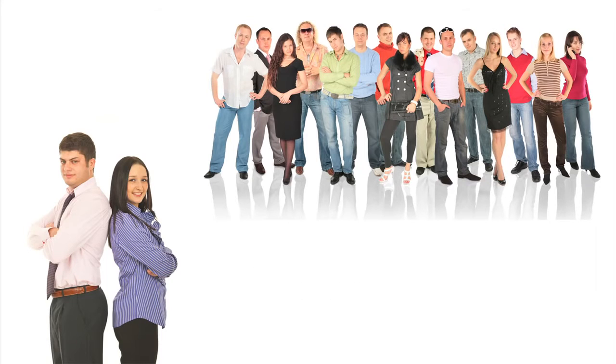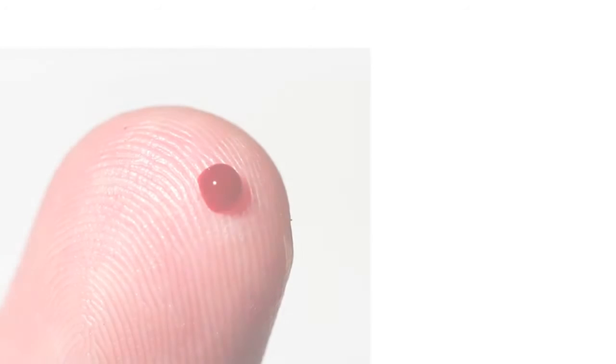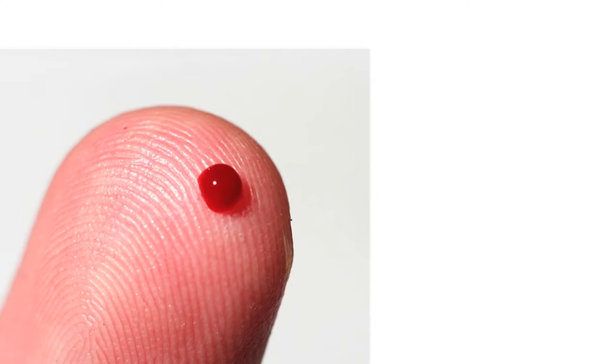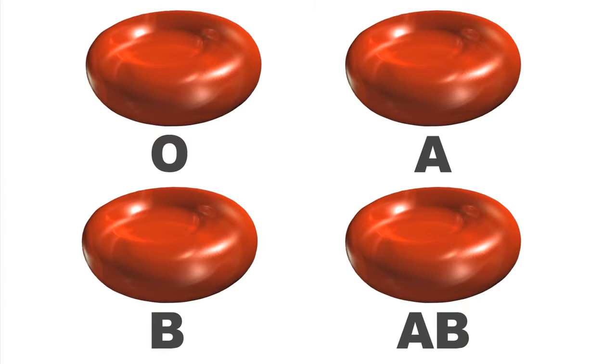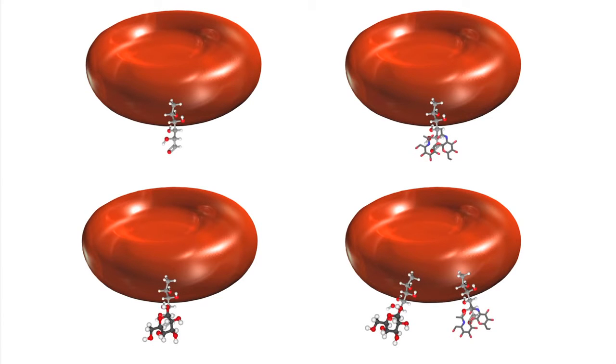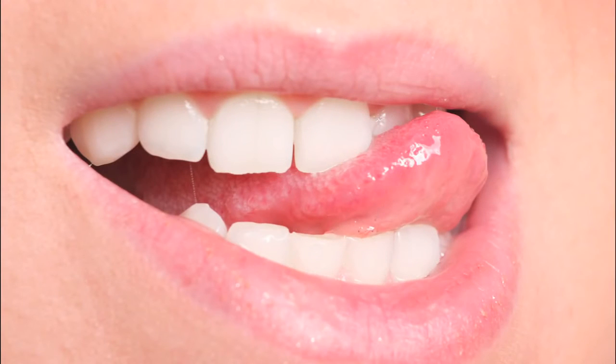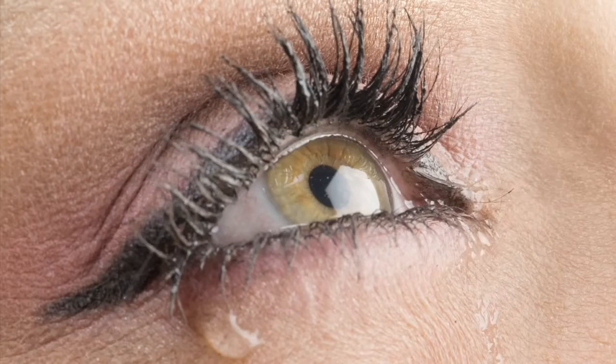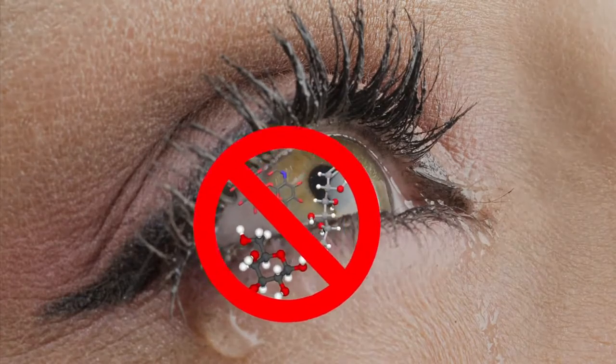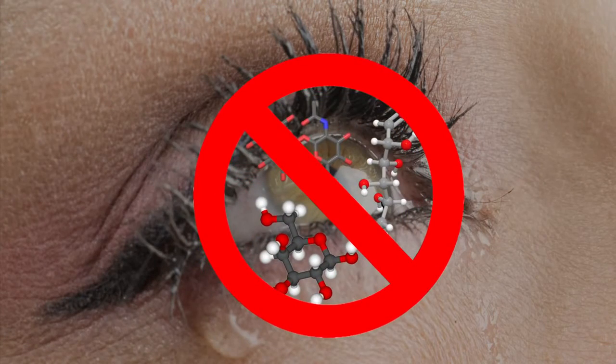But how exactly is your blood type being secreted? And where does this secretion take place? Think of your blood type as a physical object, because in reality, that's what it is. A blood type is a simple sugar molecule made of one of 4 possible combinations of sugars that are stuck on the surface of your red blood cells. Being a secretor means that you release your blood type into the parts of your body that secrete fluids, like mucus, saliva, tears, and sweat. And a non-secretor does just the opposite, secreting little to no blood type in these same places.